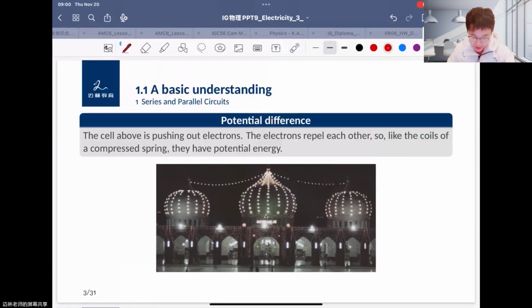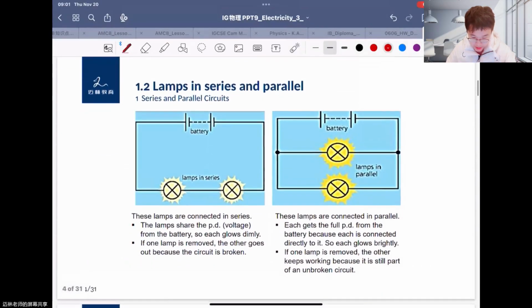So here we can find that the lamps are connected in just one wire, right? And here it is also connected in one wire, right? So they have a way of connecting with each other. So let's discuss how this way can make a difference, okay? First of all, here there are some lamps in series and parallel. Like here, if the lines are connected together from the left to the right, we can consider the lamps as connected in series.